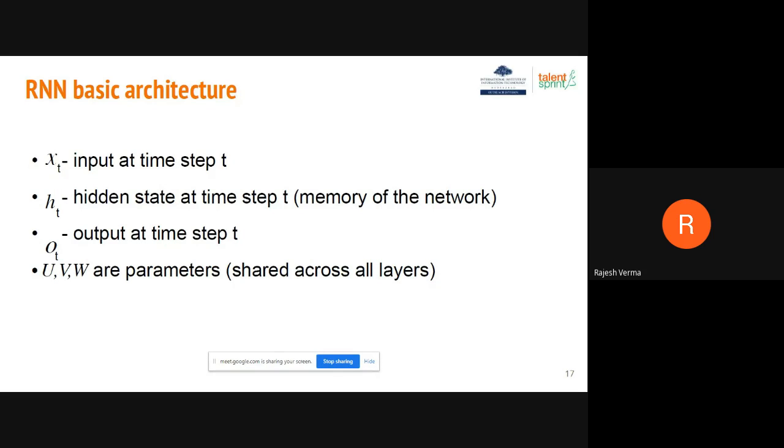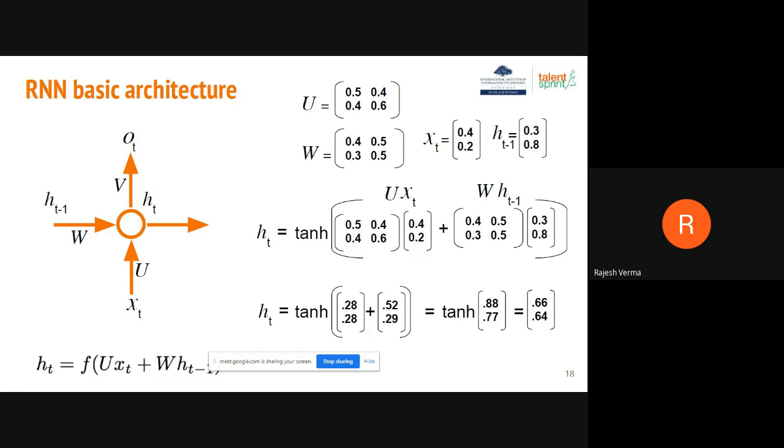The recurrent neural network takes the input at a particular point in time, and then the hidden layers basically store it, and the output is given. Why is storage necessary? Because if there is storage, then we can understand the context. For example, the bird sat on the tree. When we are identifying the tree, we identify it with respect to the bird which is sitting on the particular tree. The tree cannot be analyzed by itself, and that's why we need the recurrent neural network. We need to go back and forth.